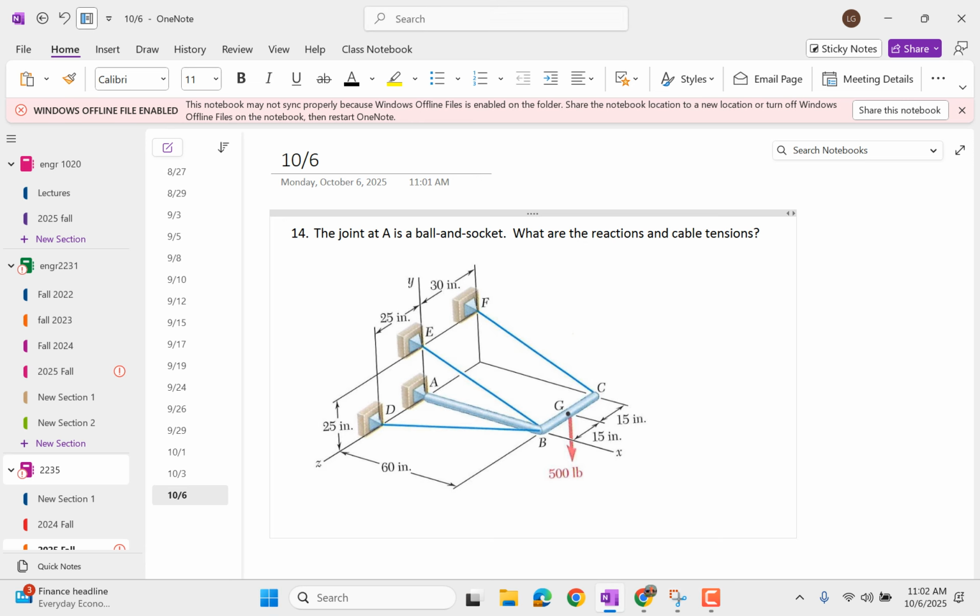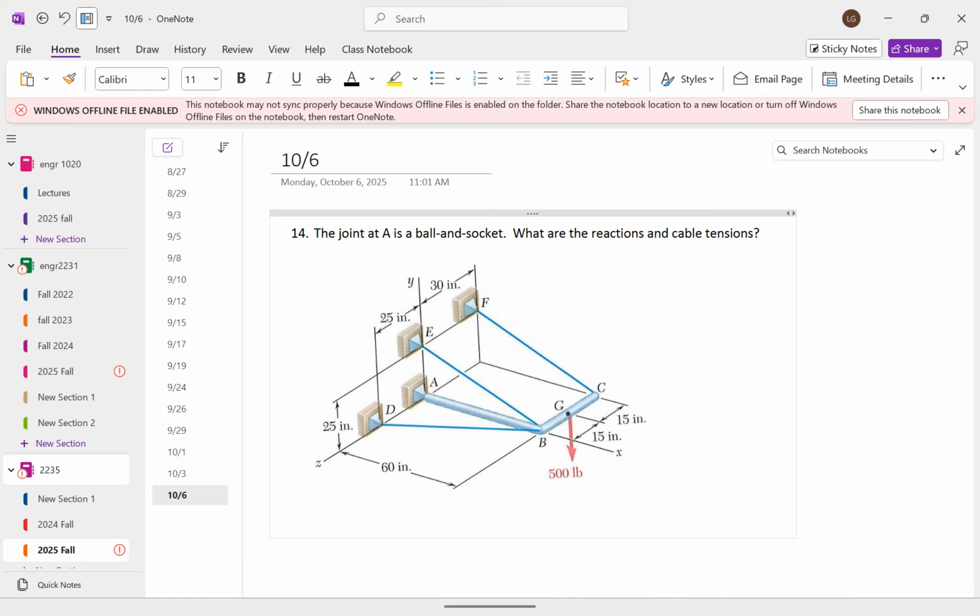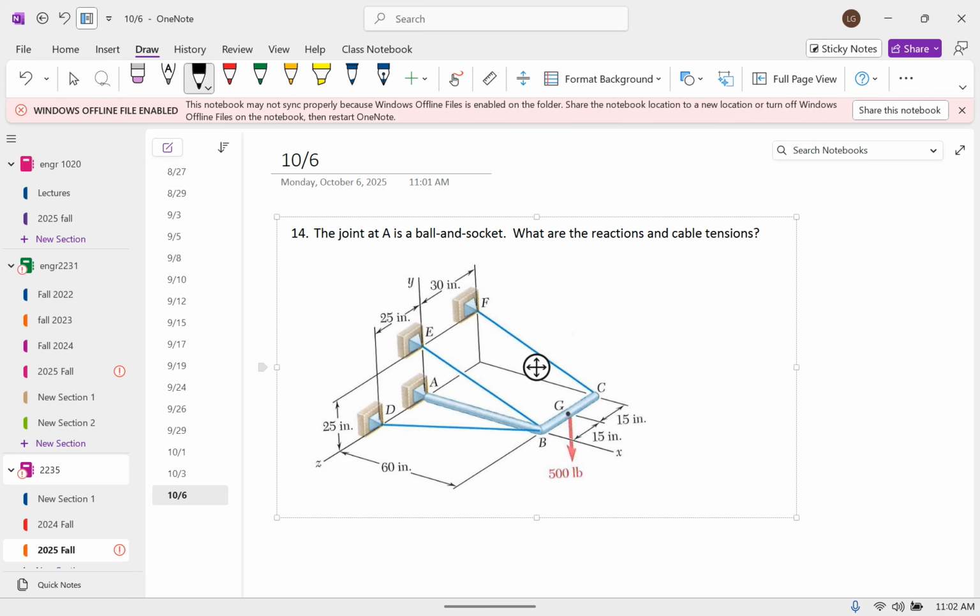All right, so first 14. With all these 3D problems, if it shows a coordinate system like that, it's usually a reasonably good place to put your origin and a reasonably good place also to choose your about point. Even if it's not a great place to choose your about point, if you're having to calculate the coordinates of all these points, you might as well make the origin your about point so you don't have to do subtractions and stuff for your row vectors.